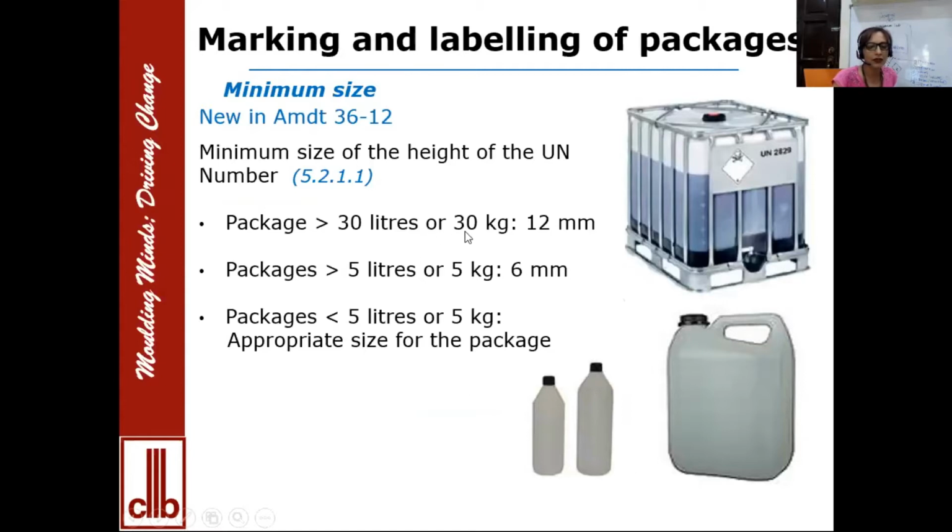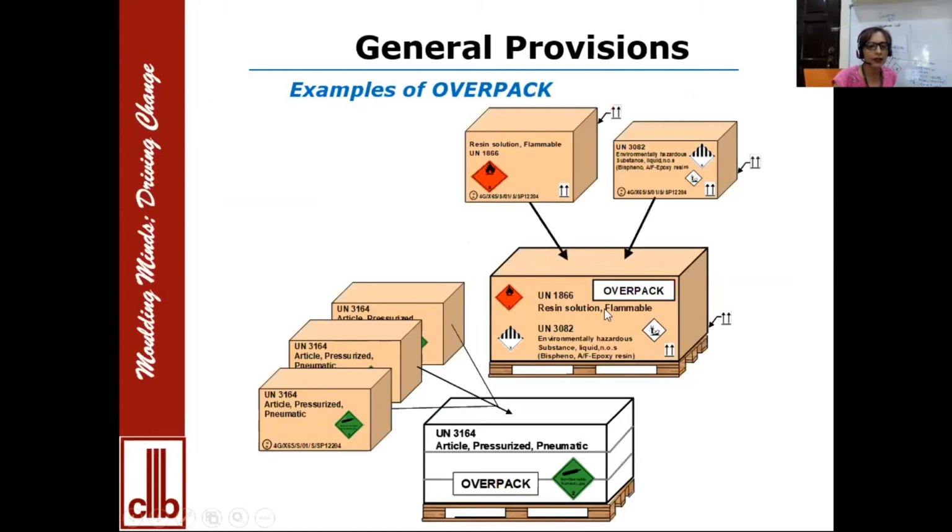All right, so this reiterates the size of the marks. And this is when we have palletized the consignment. So if you have unitized single loads, and once you have unitized these single loads into here, then this becomes a pallet that contains multiple unit packages. Which means that when you have palletized it, you have, in addition, to indicate a mark called overpack, right? Because overpack is the terminology that is used to state that this is a palletized cargo. So here you cannot see inside.